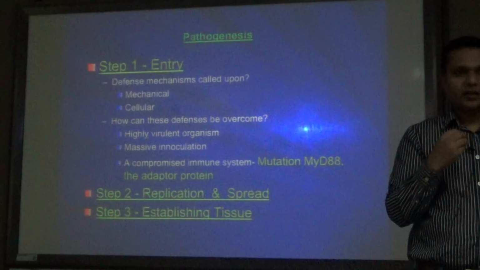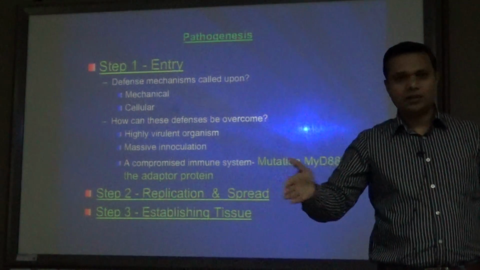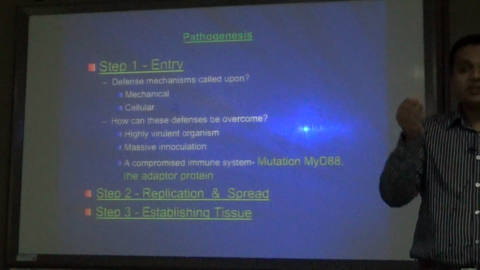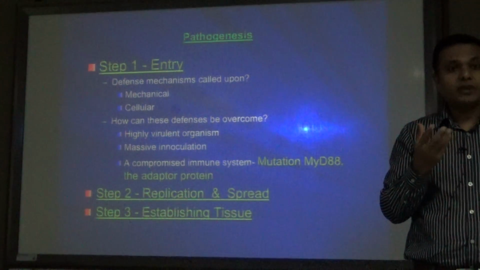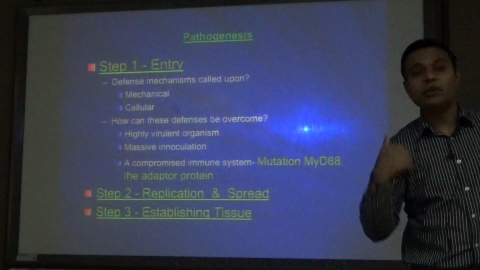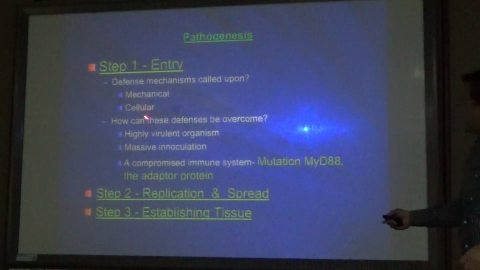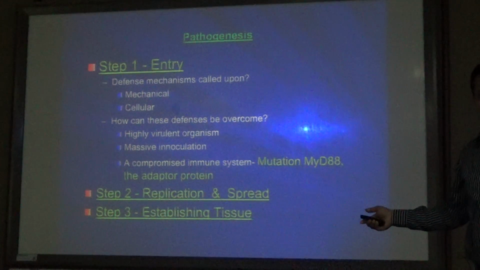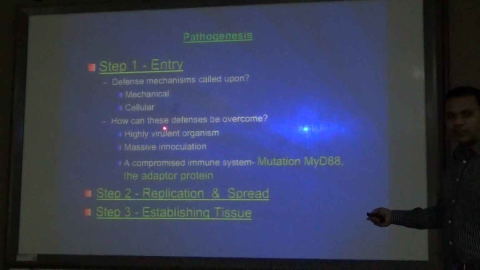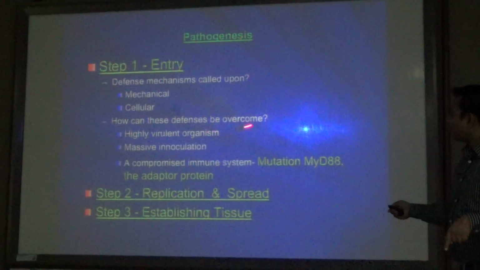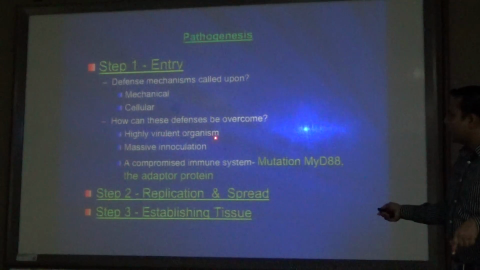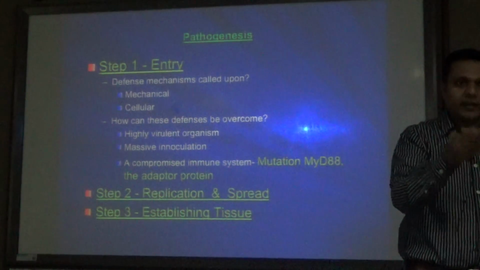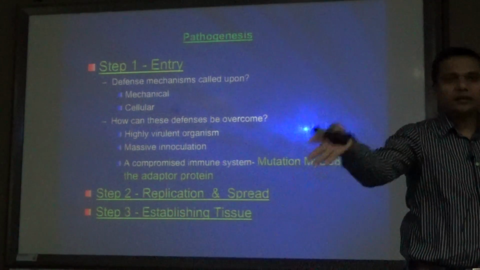Any infection which enters inside, there is a mechanical barrier for everything. We inhale, we have nasal hair, inside we have trachea, cilia is there, in bronchi also we have. If there is anything, there is a cough reflex, we will immediately expel it out. There is a defense mechanism, mechanical and cellular level, it protects. Now, how can this infection overcome? It overcomes by being highly virulent. If it is very highly virulent, it will overcome. It is able to cross the barrier, mechanical and cellular, go to the trachea and the lung, and it causes infection over there.